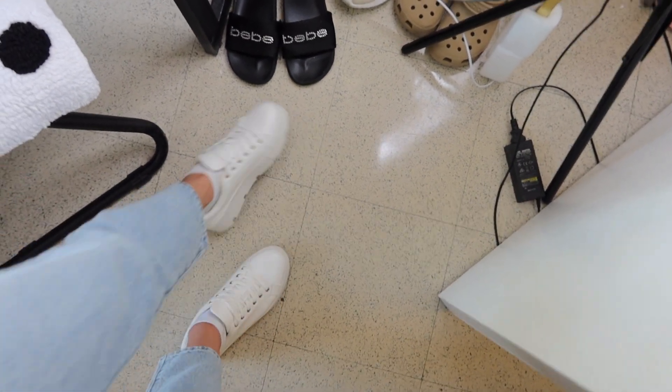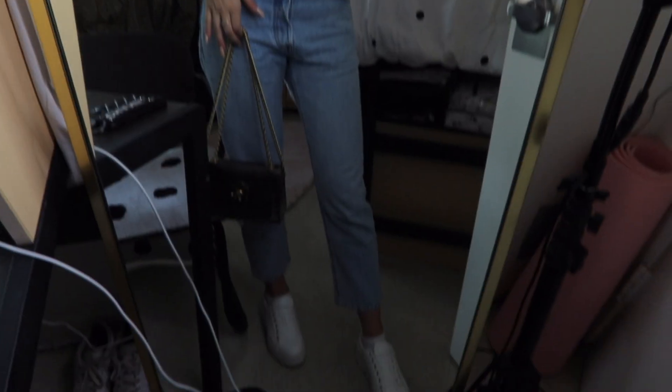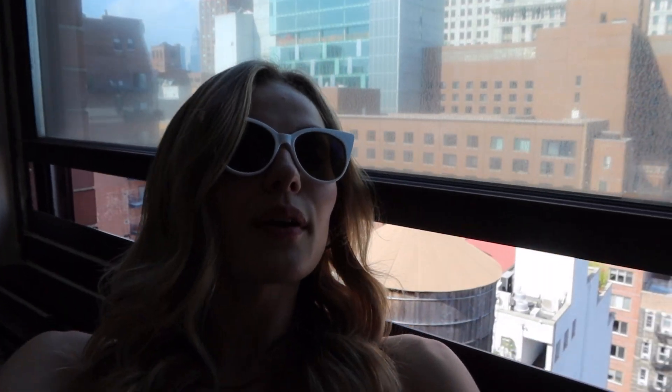This is my first day look. Just a basic white top. I have my A on, of course. Just this basic gold chain and some regular hoops. These mom jeans I got from Levi's. And some pretty fresh white kicks. I have this bag I'm carrying, and the glasses just help complete the whole look. It's the total look. Oh my god, I love it here — it's amazing. Okay, I have to go. Bye!